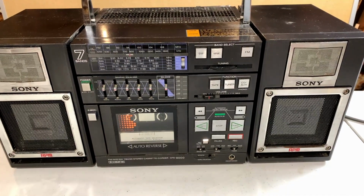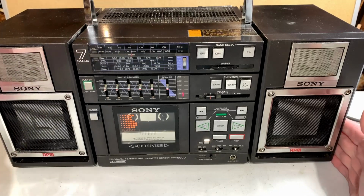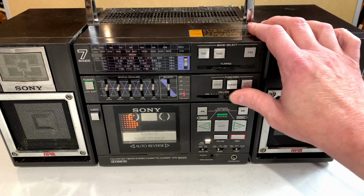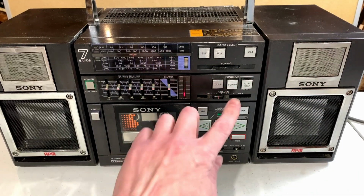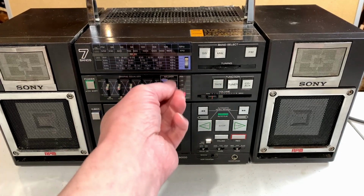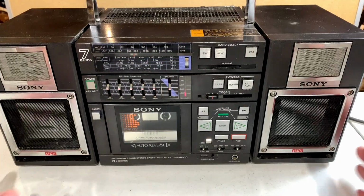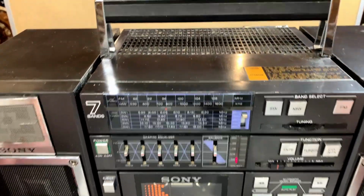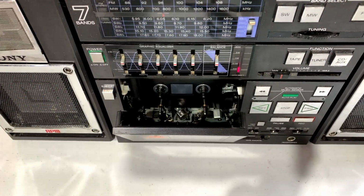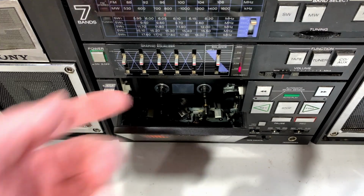But I think the first thing we're going to do is go over to the tape. Power on, of course. Got a lot of crackling in the controls here, I see we're going to have to clean. That's no problem, we can do that. But right now what I want to do is see if we can get the tape to do anything at all. And I'm guessing we won't.